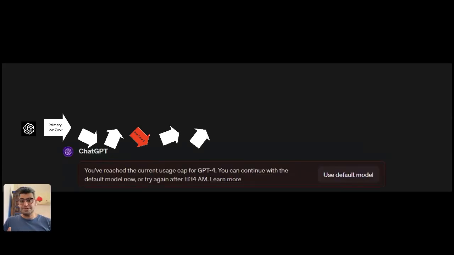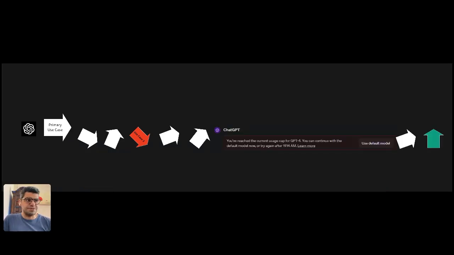Then suddenly you get this message from ChatGPT: you've reached the limit and you need to wait for a few hours to continue. Now that kind of sucks. And the whole idea of building and iterating is core to being a product manager or an engineer as well, and this kills productivity. Once you bypass that step, you're able to improve and then finally get the GPT that you like.